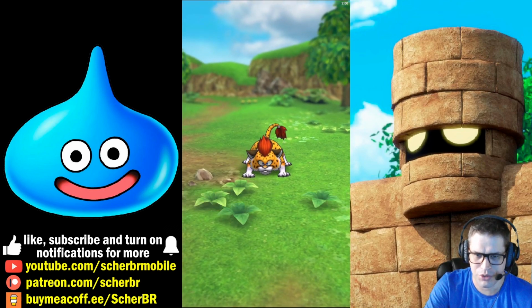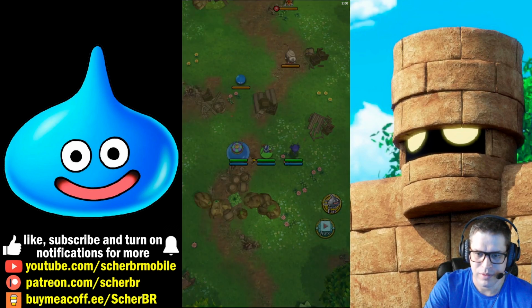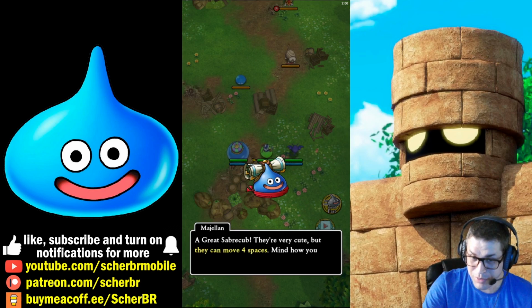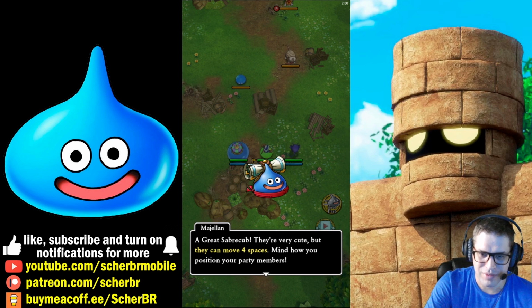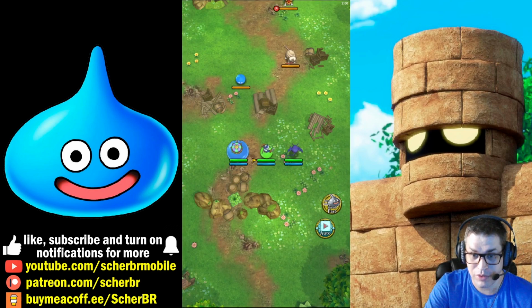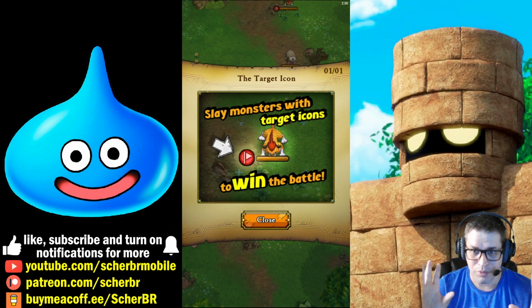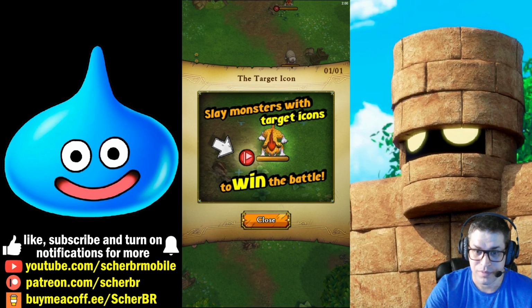So turn off your auto now. Magellan gives some hints here. They are cute, but they can move for 4 spaces. Mind how you position your party members. In this game, you cannot see on the field the distance and the movement panel of your enemies. You have to calculate based on the grid. It's not like some Fire Emblem games where you see the surroundings.